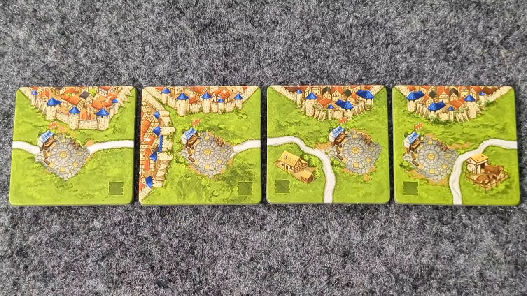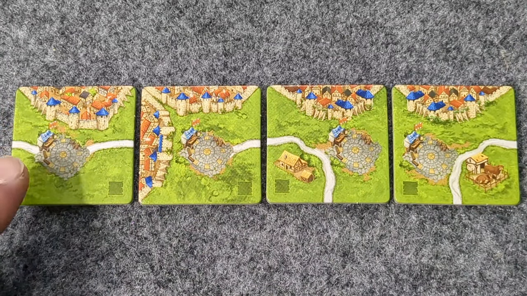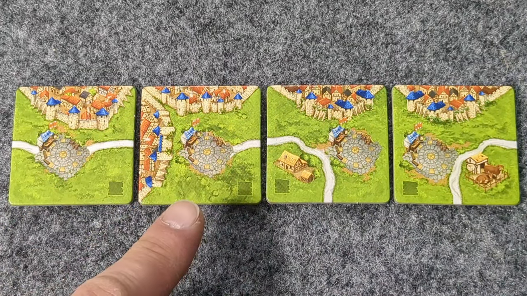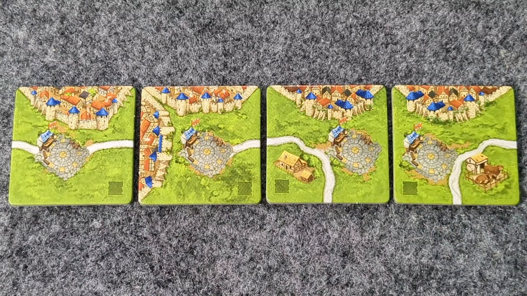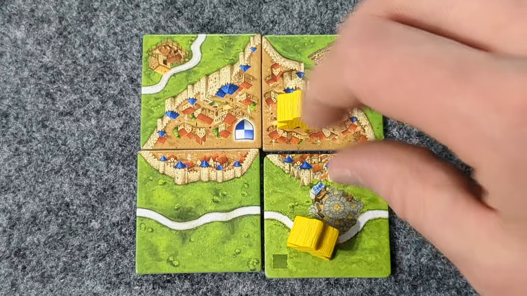An important note about the betting offices is that they are intended to separate fields. So for example, we have one field segment, two field segments, three field segments. And here we have one, two different segments, one, two, three different segments, and one, two, three different field segments on these tiles.